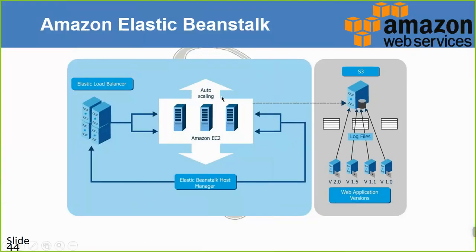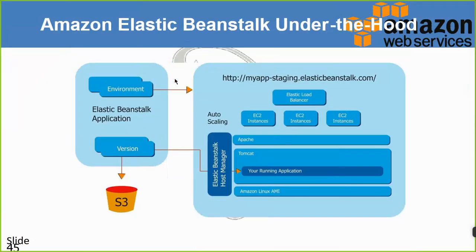In this diagram, all these things we can create through Elastic Beanstalk. So we created the EC2. The auto scaling option was there. The load balancer was there. Right, load balancer, auto scaling, EC2, everything is created through the Elastic Beanstalk manager. And the logs can be stored in S3, right? And the logs are going to a different S3, right? That's what we have seen also. You can select the log. So this diagram is easy now to understand.